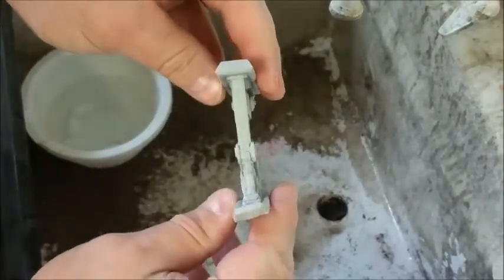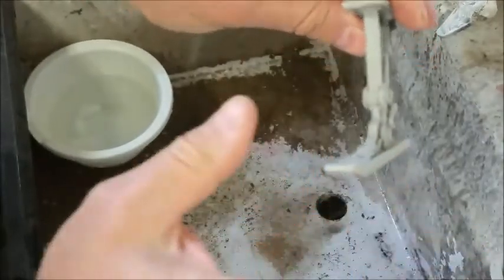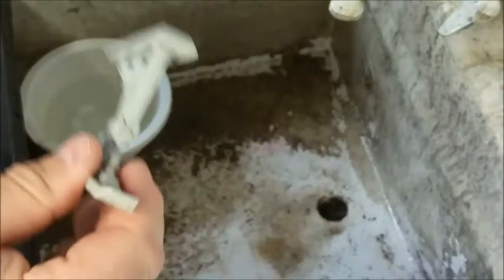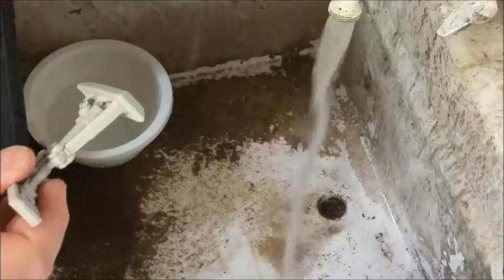As we look at this, one's all torqued and twisted. This one here is a little more simple. This one's just torqued a little bit. So really with this one, all I need to do is flatten that out and just twist it back. So this is how we do it. We get hot water going. Now, you do not want boiling water.